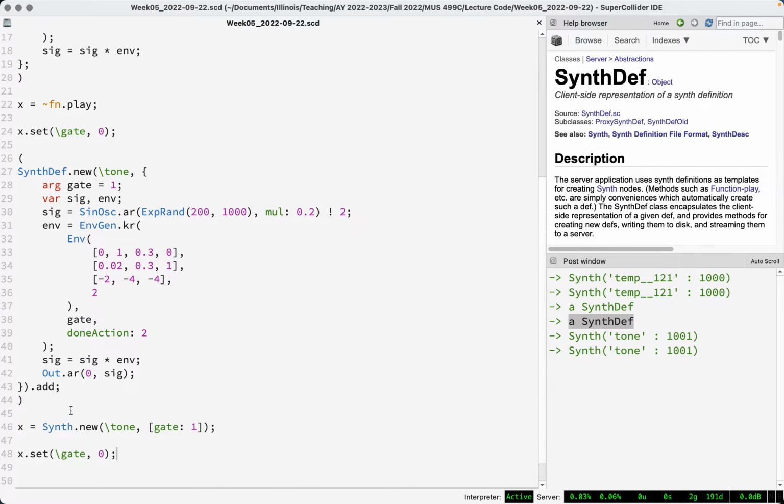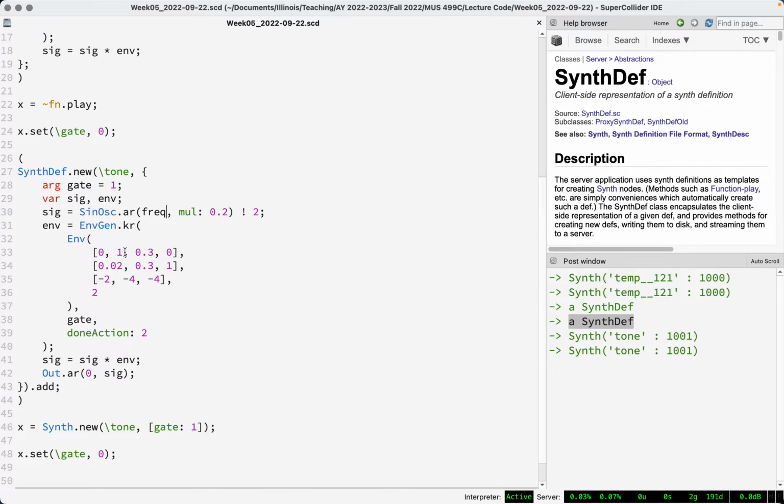That's pretty much it. The other thing you might want to do when you're making a SynthDef is think, okay, are there any other parameters I might want to be able to change and specify? Because right now, the frequency is always just going to be some random value between 200 and 1,000. We can't provide a specific value if we wanted to. We can't change this range. We'd have to actually go back to the SynthDef and edit it, which is something we probably should do.